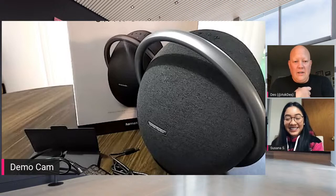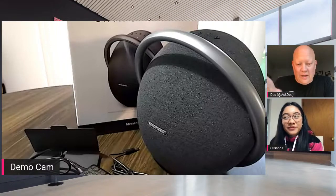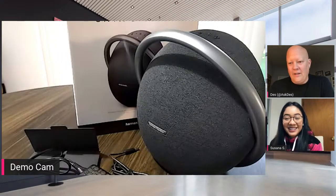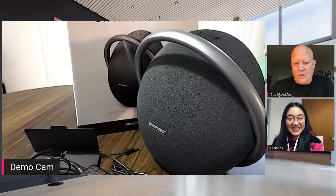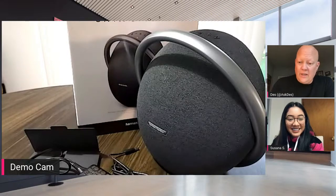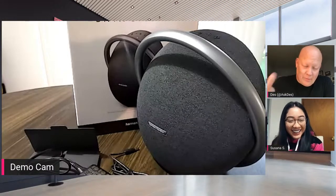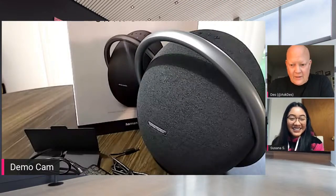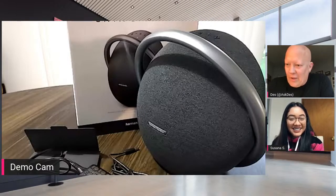It's a nice change from some of the other bricks and cylinders that we have — this is actually quite interesting. With great sound from a brand like Harman Kardon, before you buy it you can walk right into a T-Mobile store, connect your phone to it, and play it. We'll have demos starting Friday in T-Mobile stores along with our other great accessories.